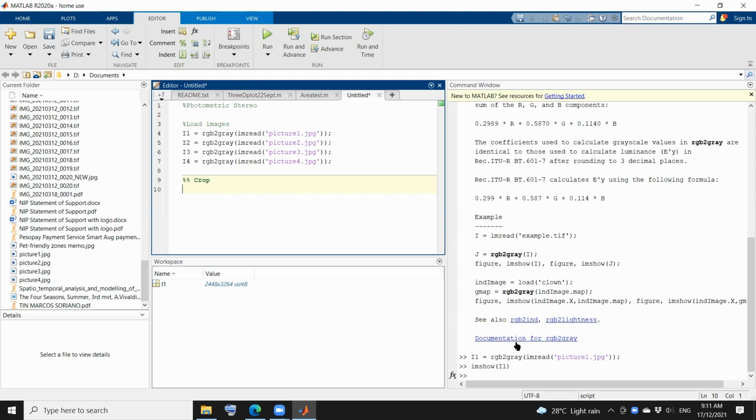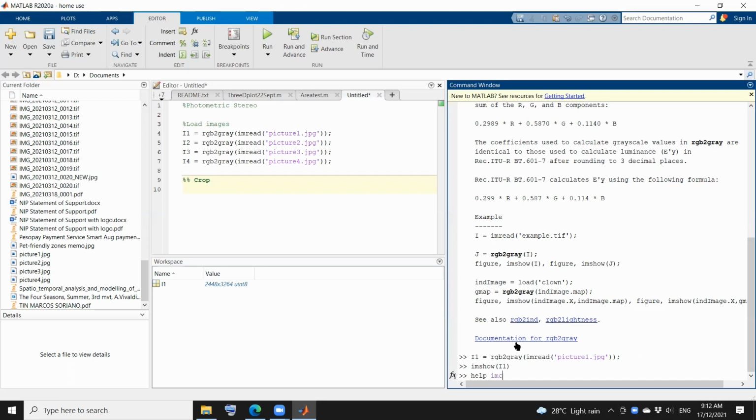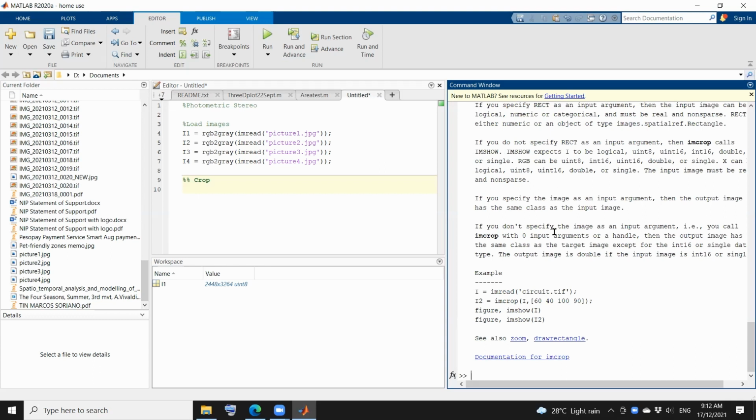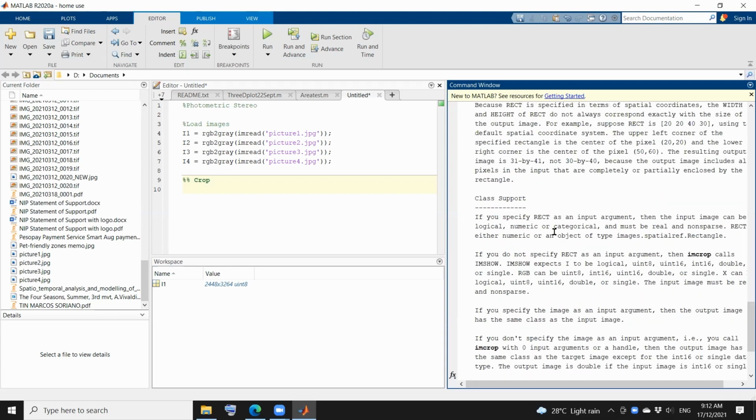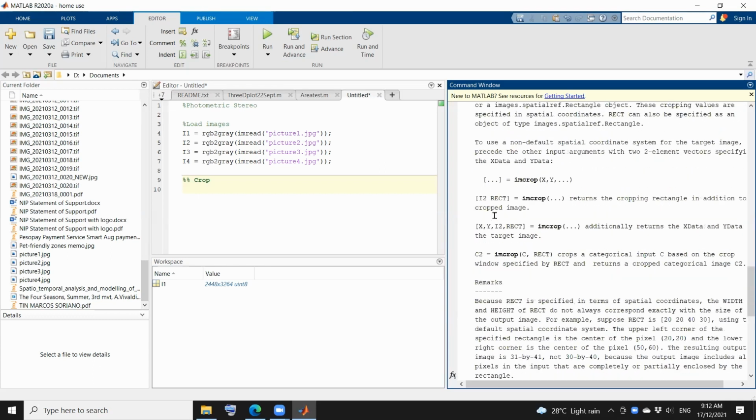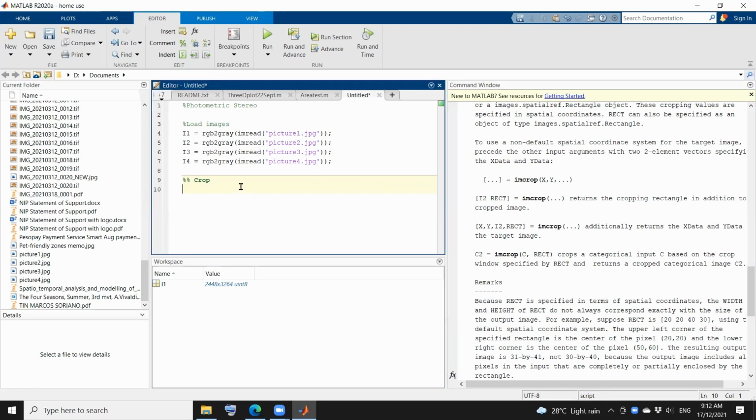So if you look at the imcrop technique, help imcrop here, it actually gives you flexibility to get the rectangle that you chose. Ganito, when you imcrop, you can keep the cropped image as well as the rectangle information. And then you can use that rectangle information to crop the succeeding images. Isn't that nice? So you just choose from one and you get for all. So how do we do this?